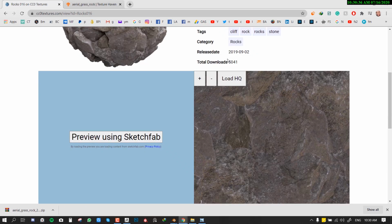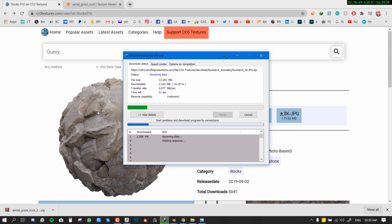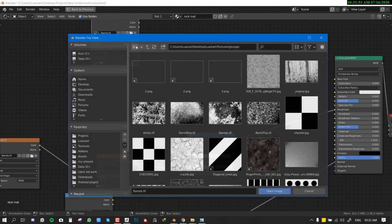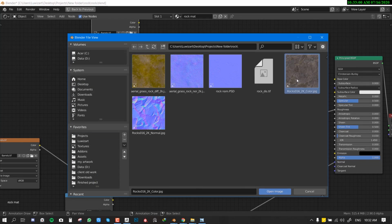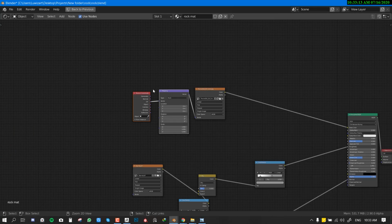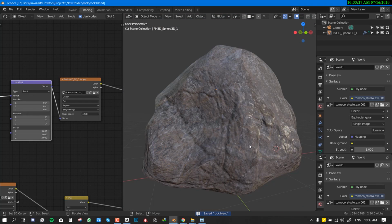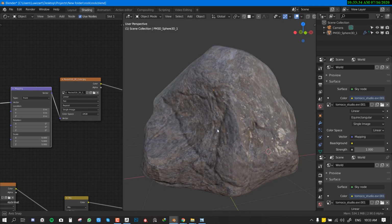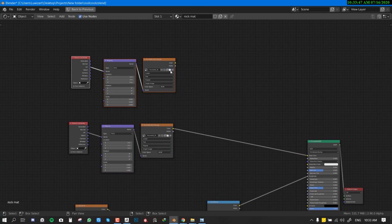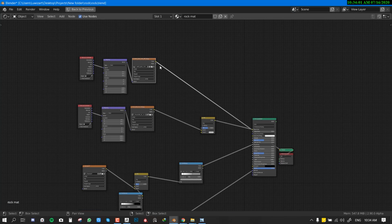My goal is to blend them, since the kind of environment we're trying to create has a blend of the green and the muddy. That's what I was going for with the textures. With PBR textures, it's quite straightforward. It already has everything pre-made, and the great thing is it's also tileable. That means you can scale it up, which is really helpful. So I just went ahead and scaled it up to match the size of the rock, and now I'll import the other necessary texture, which is the green land texture.